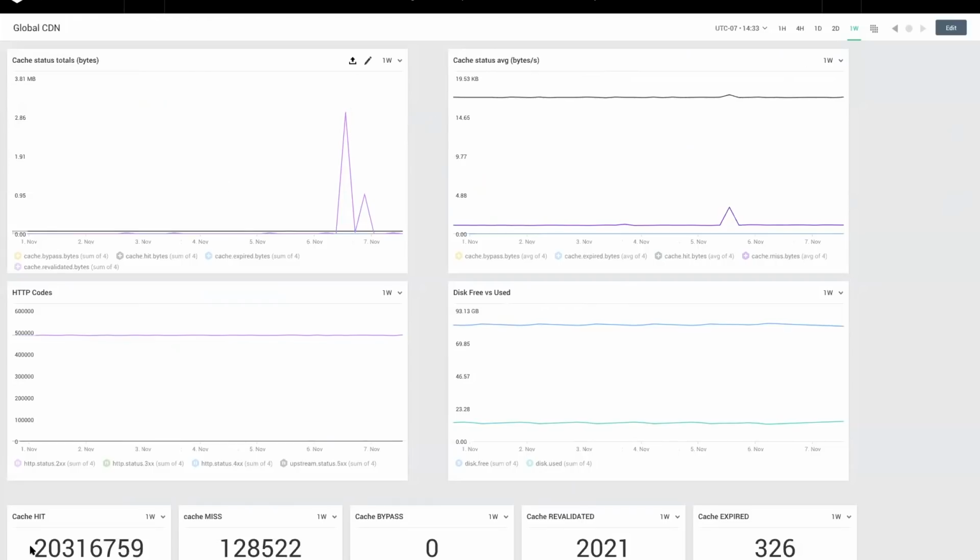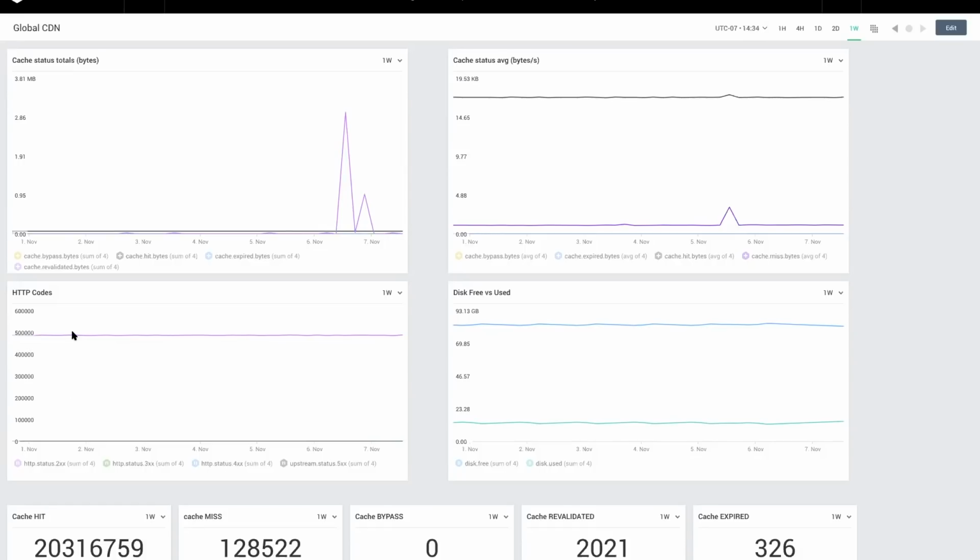In this case, I'm really just comparing cache hit versus cache miss, the bypass, and what items have expired, and just by looking at this dashboard, I can quickly see that in the last week, the health status of my CDN is green and well.